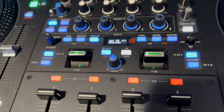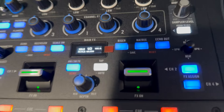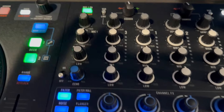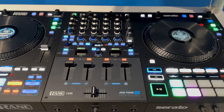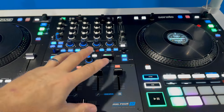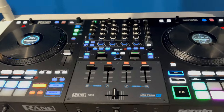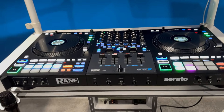You've got paddle effects — I haven't really delved into those yet but I'm going to. There's a little menu where you can go in and change some settings on the controller, which is always cool. One really cool one worth mentioning is the talk over level adjust. A lot of DJs do talk over on a microphone, but talk over often ducks the music so far that you barely hear the music. With the talk over level adjust, you can find what works with your voice and have it where your voice is just above the music — they can still hear the music and hear you at the same time. It doesn't knock the music way down. That's a really cool feature.